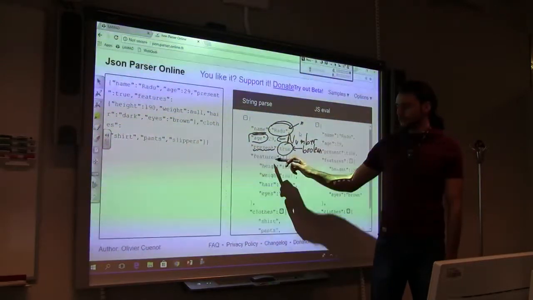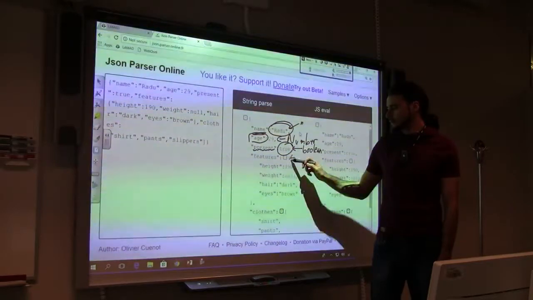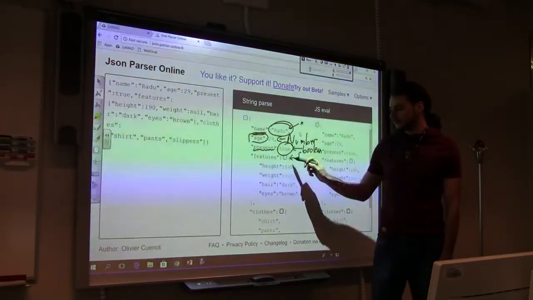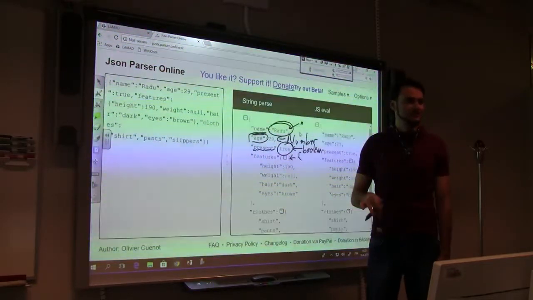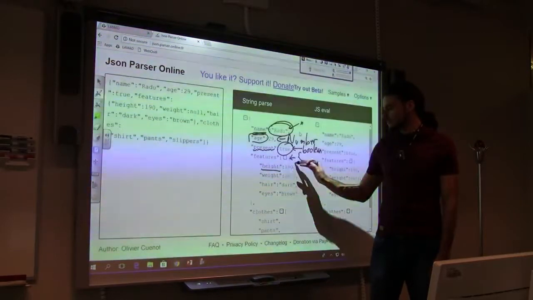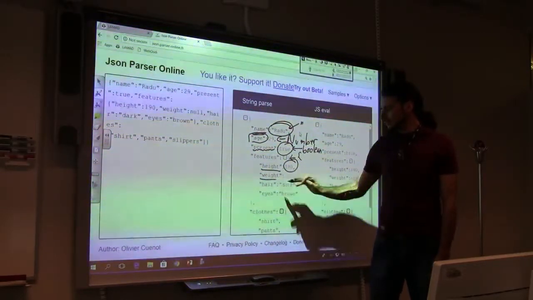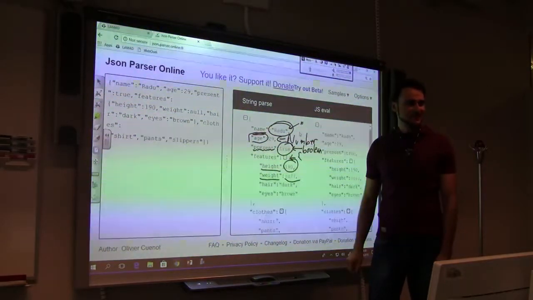And now this features, this is another object. You can notice it from this curly brace here. So it's another object, and it says some of my features. It says here the height, assuming it's centimeters. The weight, I'm not going to tell you that, so it's empty for the moment.